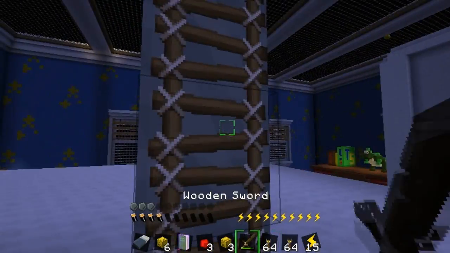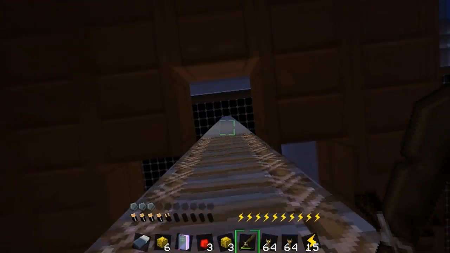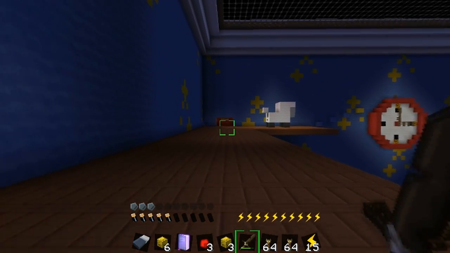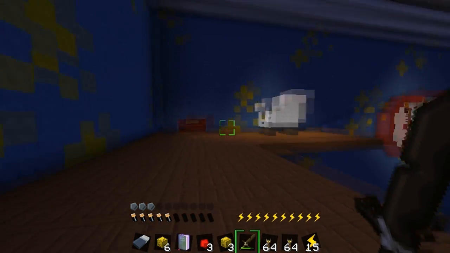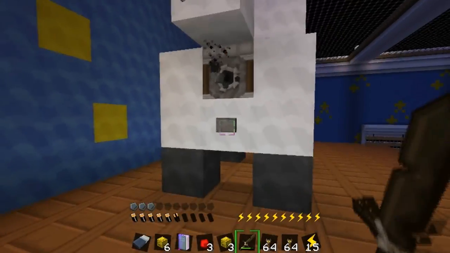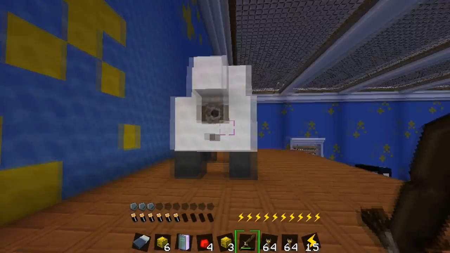Let's try that. Wooden sword. Okay, I got my wooden sword. And then let's go up here. And oh, look, it's Bo Peep's sheep. Look at that. Oh no, is she going to poop? Oh no. What are you pooping? More redstone? Where did that go? Did I pick it up? Okay, I must have picked that up.